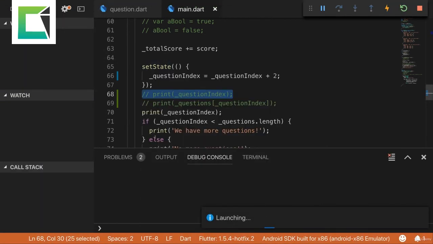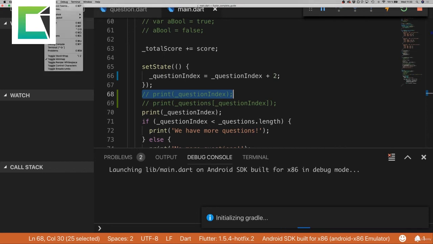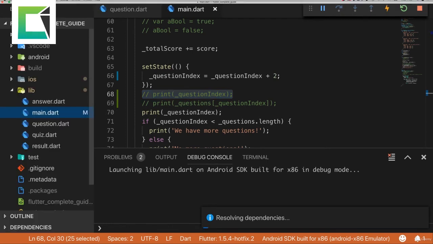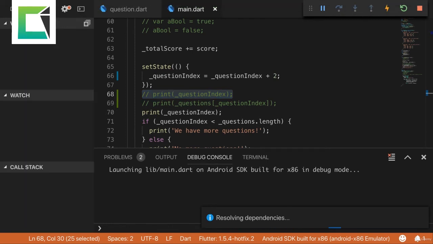Now this will also launch the app, but as you can already tell, in a different mode. Here in Visual Studio Code, it automatically enters the debugging view, which you can also activate manually here under View, Debug. You can always go back to the Explorer if you want to see your files. But in View Debug, you now can do more than just add a couple of print statements.